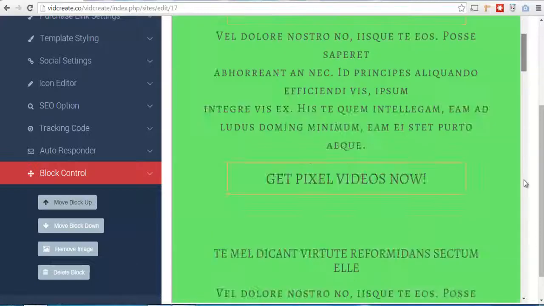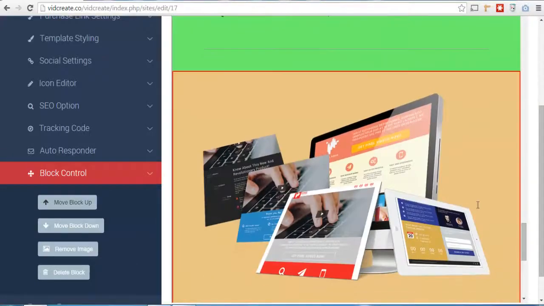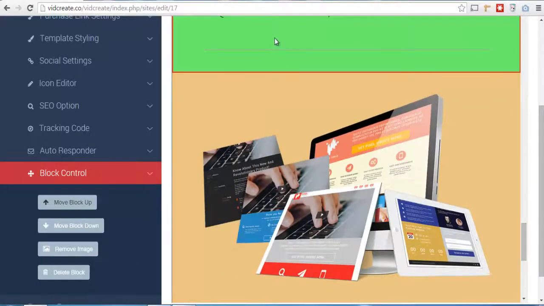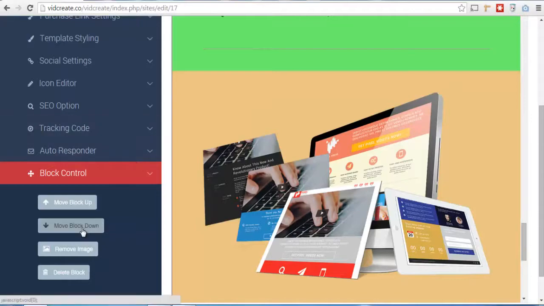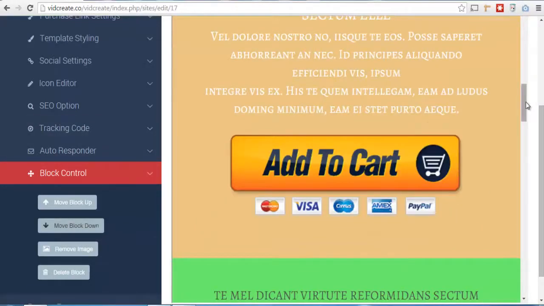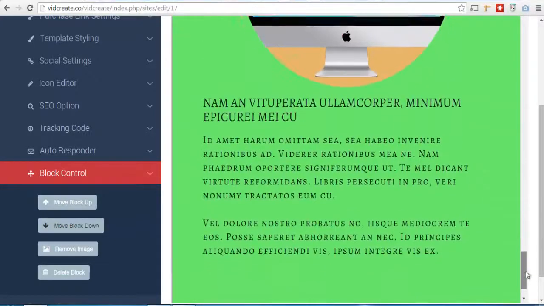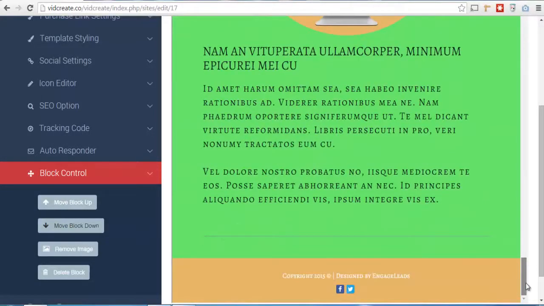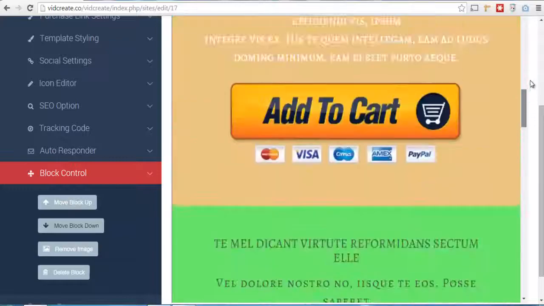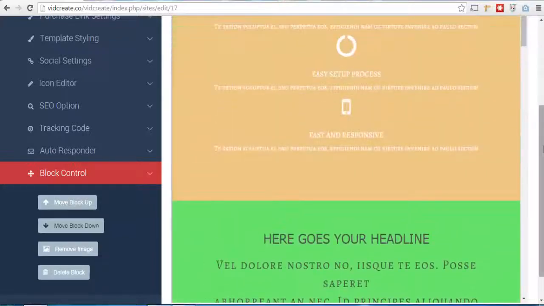Suppose I want this to move down, so I will click here, move block down, and you can see it has got shifted down. So it gives you tremendous flexibility, and at the same time it's a very simple and easy to use interface.